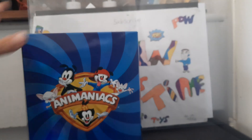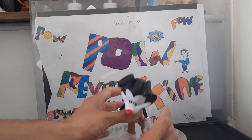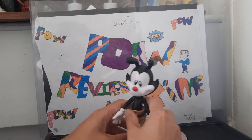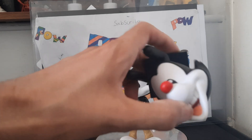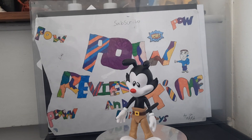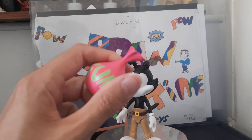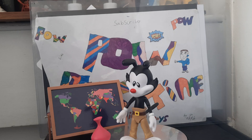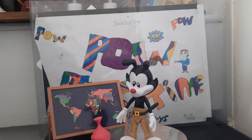If you remember the Dot review, it's the exact same packaging. We'll start off with Yakko/Wakko. What you get from Yakko/Wakko is the figure itself, a changeable head, a little board, a whoopee balloon, a pointing stick - if you've watched the episode, he points to this with the 'smartness' - a spare tail, and changeable hands.